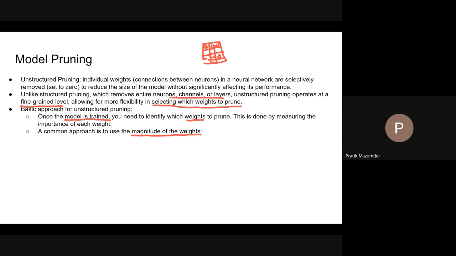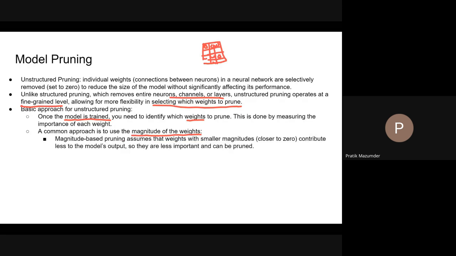And the idea is still the same. A weight which has a higher value will have a greater impact on the outputs compared to a parameter which has a lower value. So we'll try to retain as many of the higher value weights as possible while discarding as many of the lower valued, or very close to zero, parameters.